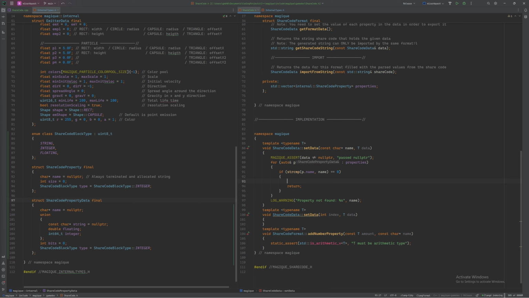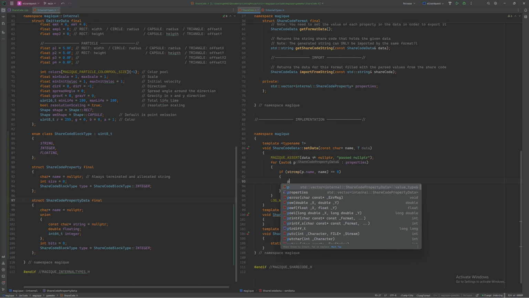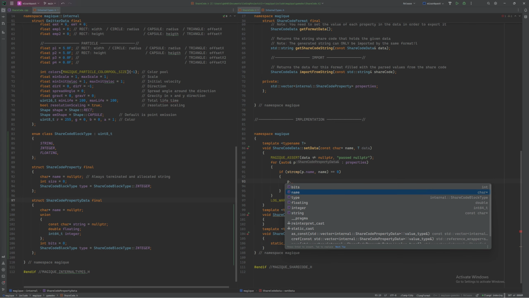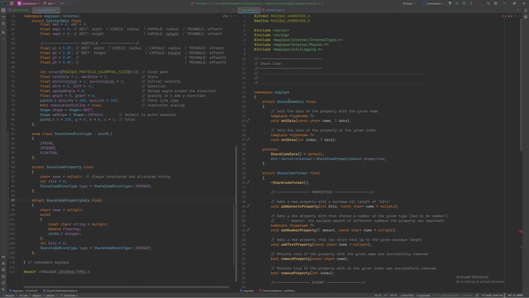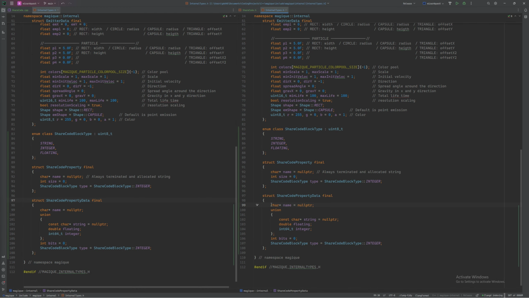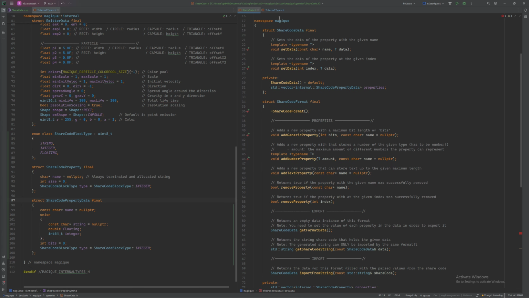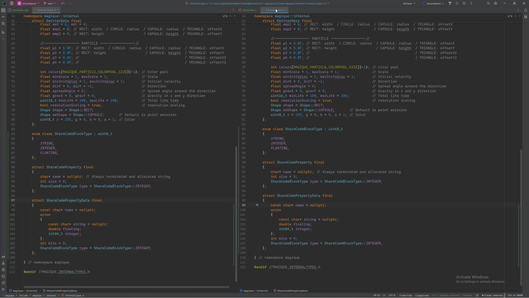Okay, so now I need to determine the exact size in bits, right? So now I have my p, right? What does my p have? It has a name, which is actually const. Right, this one is const. Yeah, I mean, there's the case where the format deallocates, right?